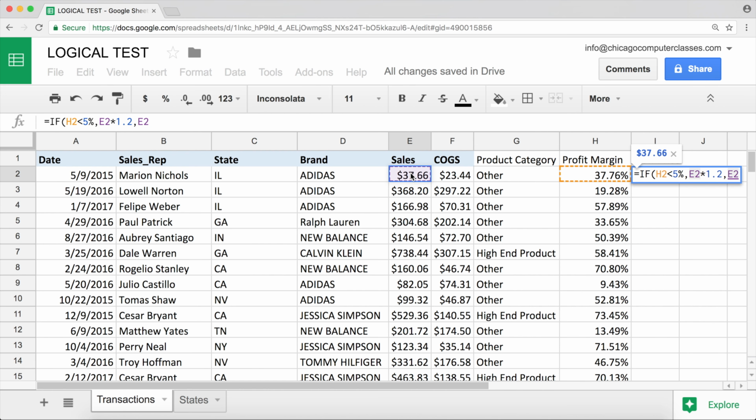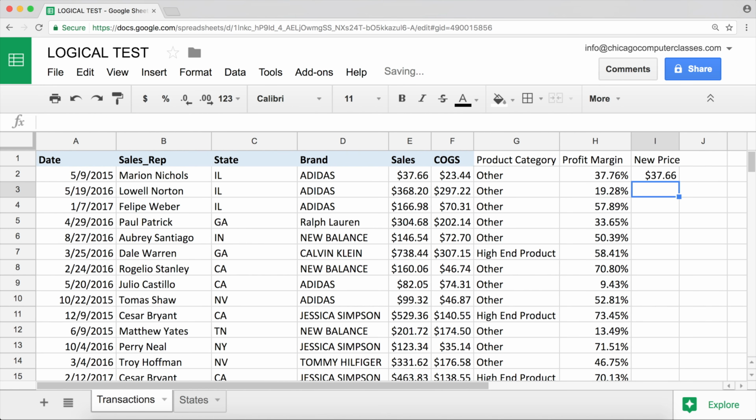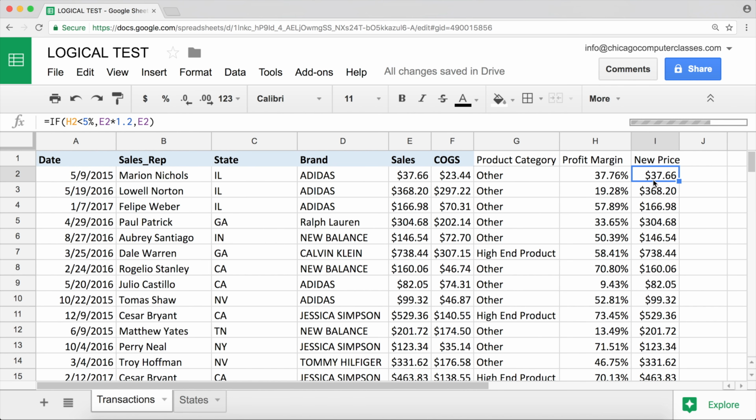So this is an example of using formulas and references inside of your if statement. We go ahead and hit enter, and you can see because this was higher in profit margin than our 5%, it's not going to do anything. It's going to keep the same number. However, if I send this down, we should find some products that are, hopefully, where are they?